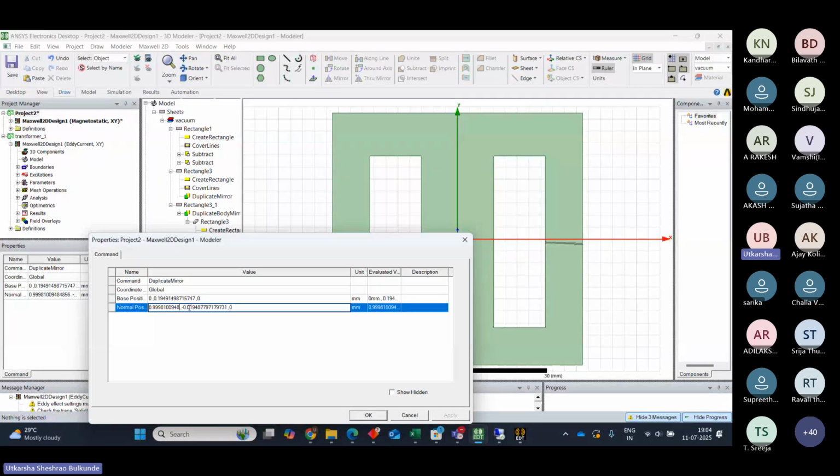If it is not in the correct position, just keep here 0, 0.